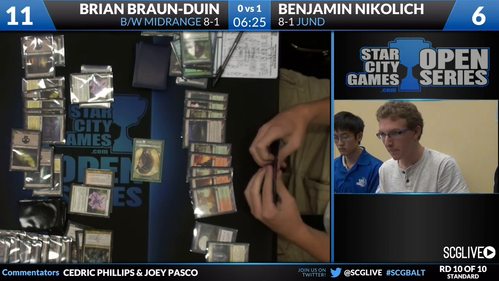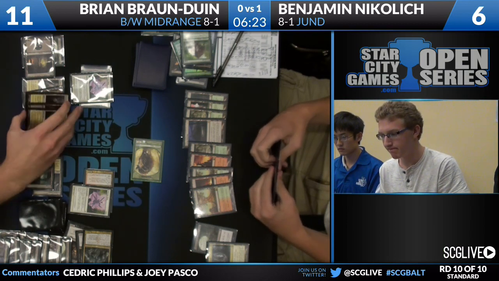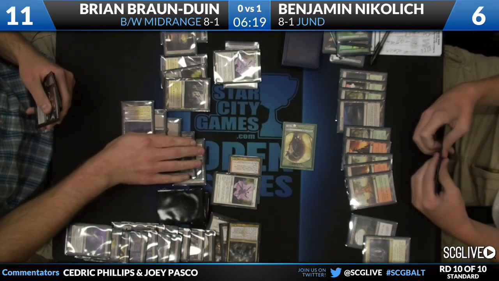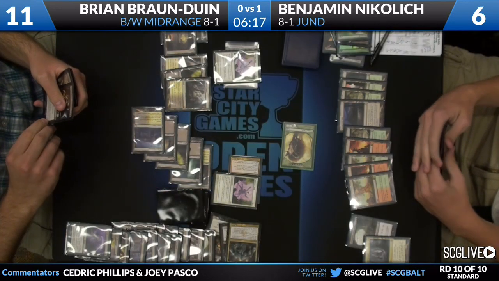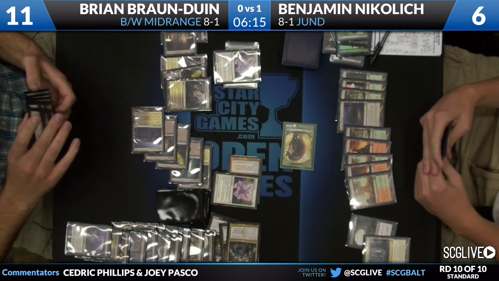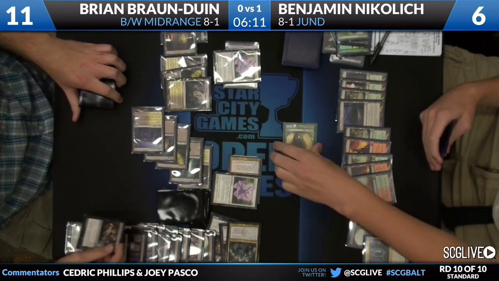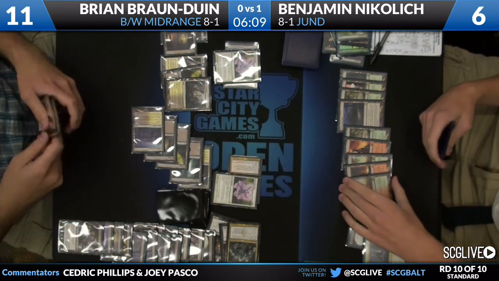So in for 3 to start. Beast attacks. Looks like a resto, maybe just a removal spell. He does. He has Ultimate Price. He's got Doomblade. Looks like we're going to see an Ultimate Price here. So, yeah, Ultimate Price on the beast.